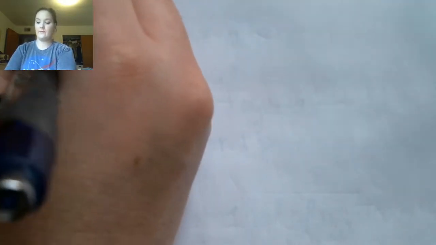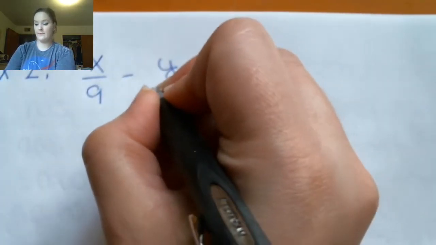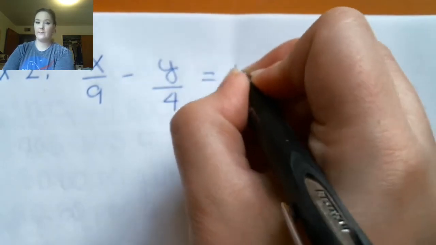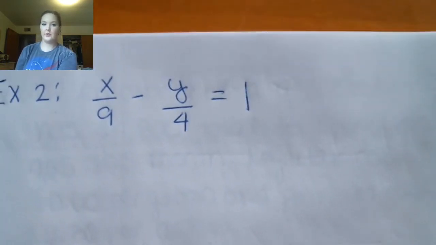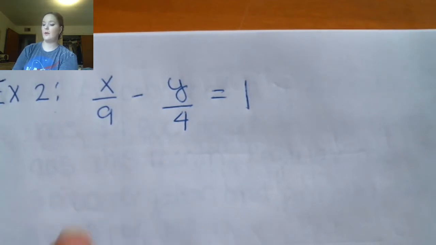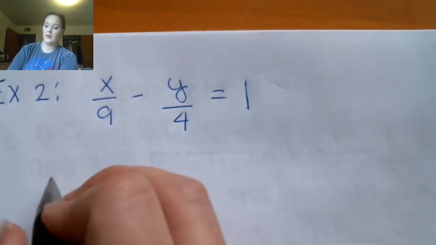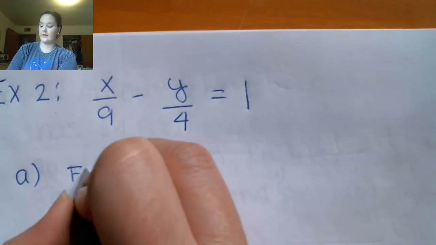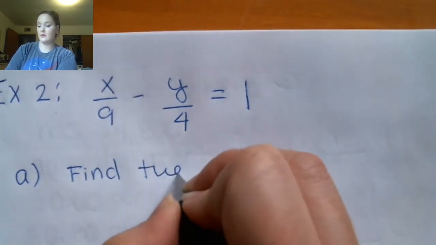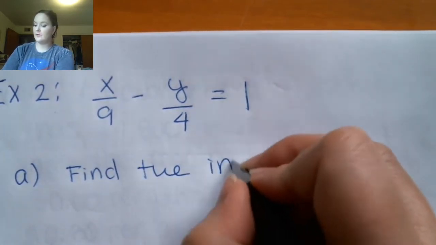All right. Let's do another example of that. Okay, I want to do a more unusual example so that you guys are comfortable with these. Okay, that doesn't look how you would normally see the equation for a line, okay, but this is okay. And so for part A, we're going to find the intercepts.